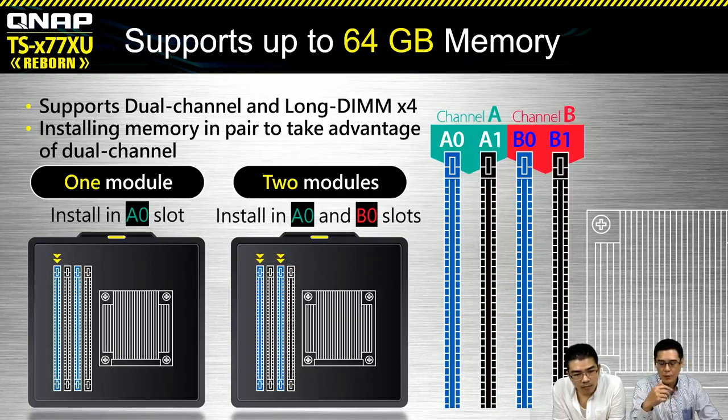And of course, if you have a pair of memory modules, remember to install 2 modules in the same color and start with the A0. So if you have 2 modules, install them in slot A0 and B0, so you can get the benefit from the dual channel.